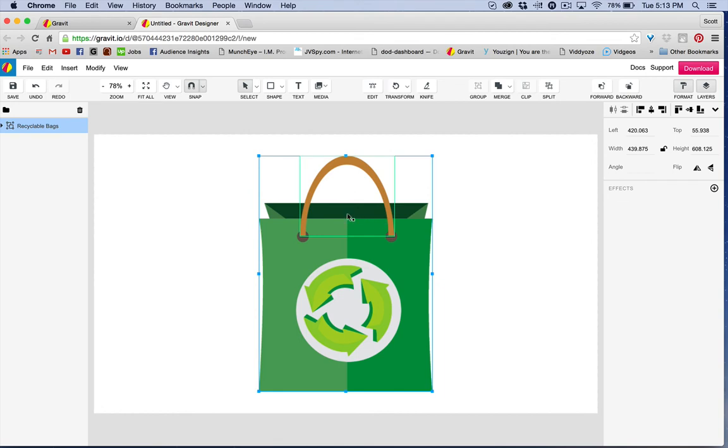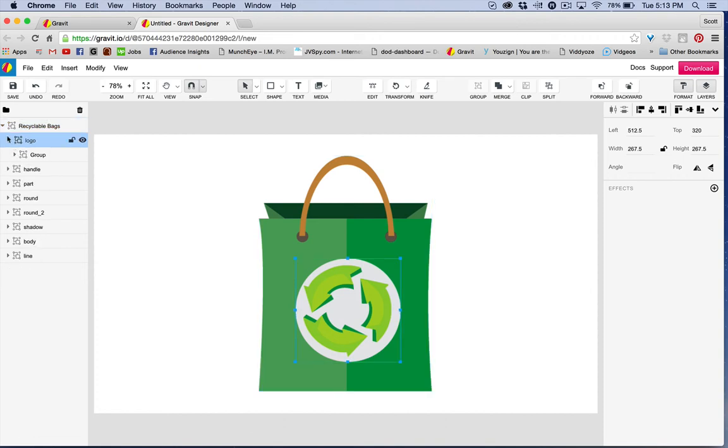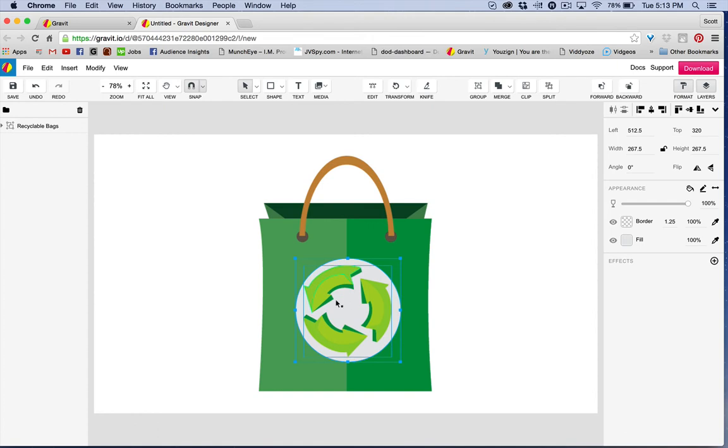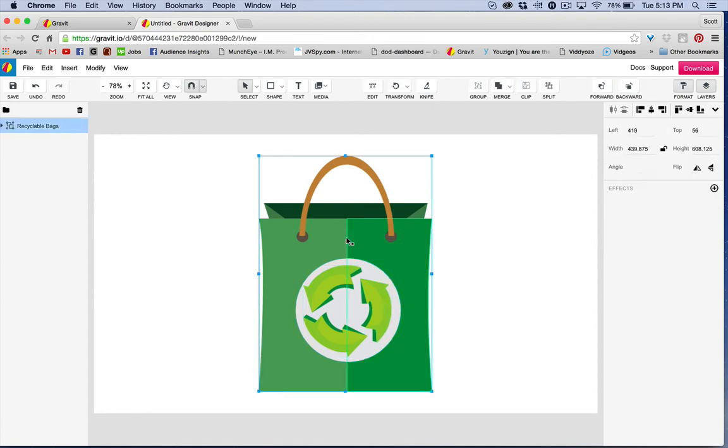Now, one of the first things to point out here is that things are kind of grouped a little bit already. I can come over here to this Layers tab and see a little bit. Like, I can see the logo and its pieces, and you can see that it's grouped. Now, you can ungroup things. If you want, you can come over here to, let's say, and it says split, and you might need to do it a couple of times. You can see that it started to split things into different pieces.